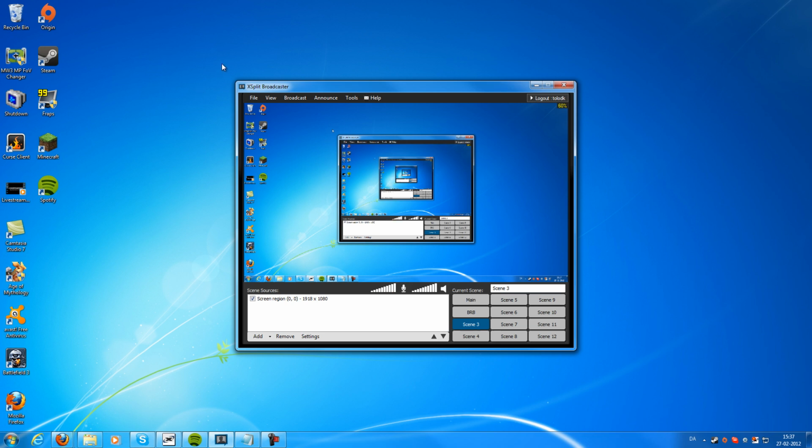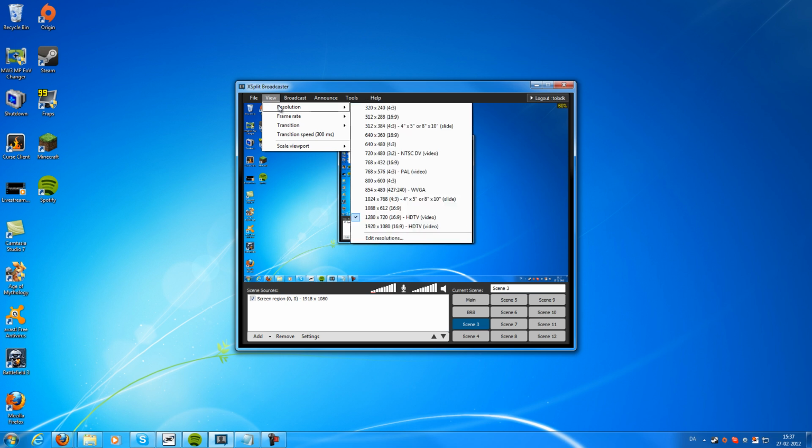Afterwards, make sure to use the proper resolution, and this is something that varies a lot. It really depends on how good your computer is and how good your internet connection is. If anything is wrong, if your computer is very slow or if your internet is very slow, you may need different settings. So let's take a look. Resolution, that is the first thing you want to put down.